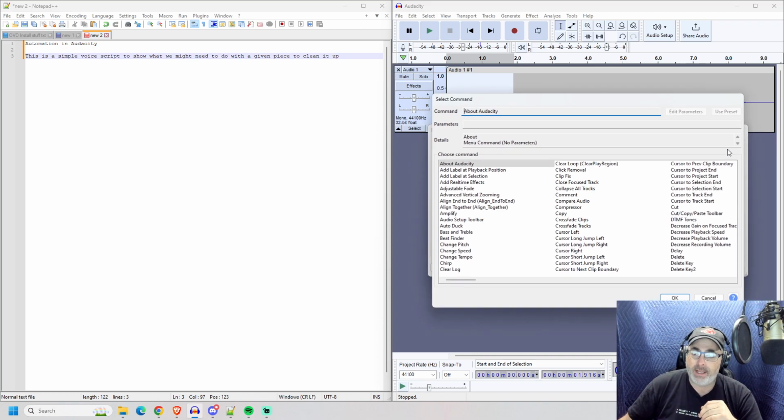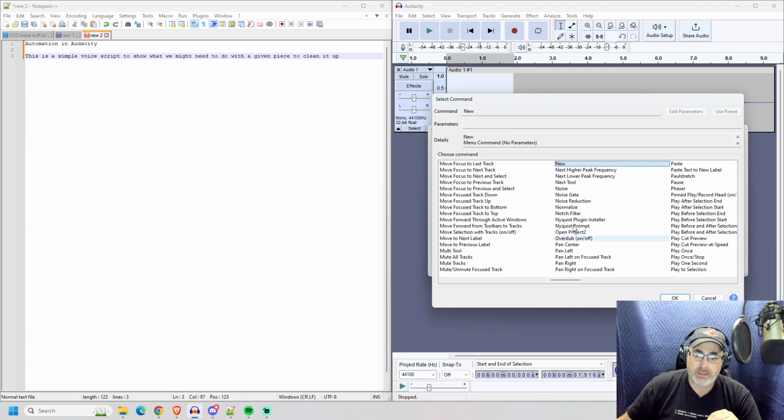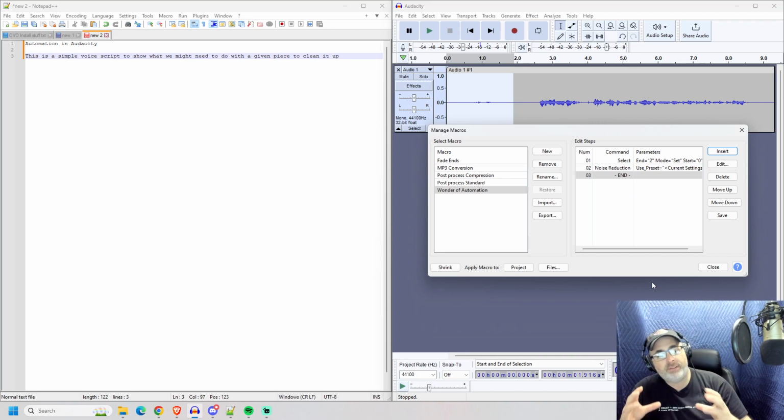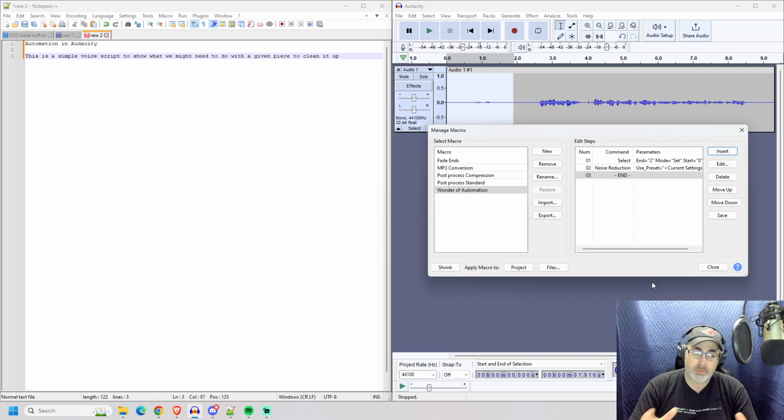So now we're going to insert our next step, and just by hitting a key on our keyboard we can jump to things by name. So we're going to go to N for noise, and there's our noise reduction. Now, this isn't very clear in the documentation for Audacity, but if you haven't yet collected your noise reference sample, the very first time you run noise reduction, it will use whatever you have selected as your noise sample. So by doing this, we don't have to do anything else. We've now told it, hey, select this. This is our noise sample. So now we've got our noise.